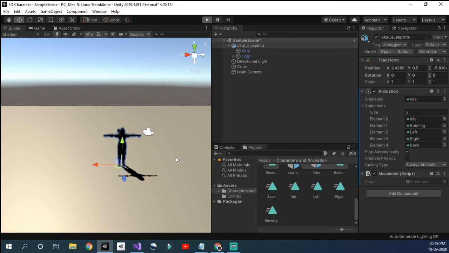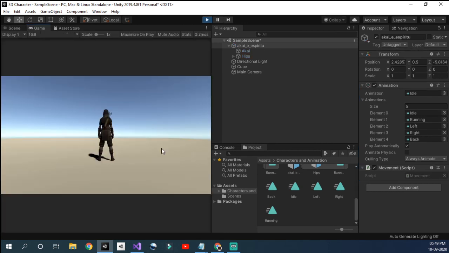Now if you hit run, you should see that the player is idle. We move forward, or else he's idle. We do right, or he moves to the left. If I hit A, you can see the animations are hooked up well there. And yeah, now we would also like our character to rotate. So we would be doing that in the next tutorial.